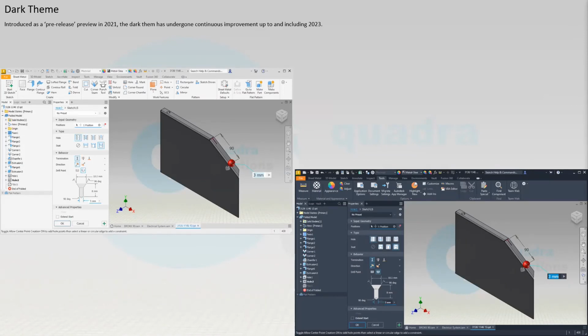I've used Inventor for so long that I expect it to use the light theme. My eyes are accustomed to it. I personally really struggle with the dark theme in Inventor because it's not what I'm used to. But I find when I'm doing essentials training, people that have got no or very little experience with Inventor very quickly flick it over to the dark theme. It's something that seems to be universal. There's so many different products out there that use the dark theme, and I appreciate it's much easier on the eye, but things just look slightly different for the old dogs, I'm afraid. But if you want to use it, by all means, tools, application options, and it's in there.